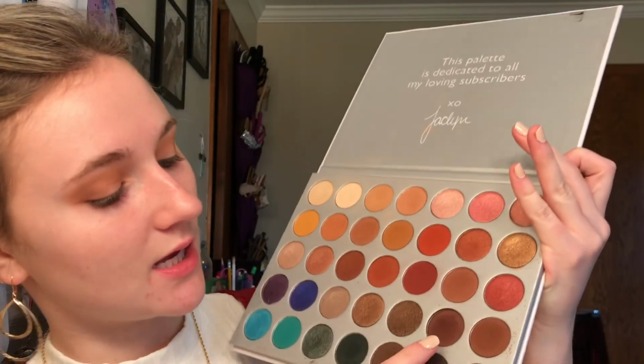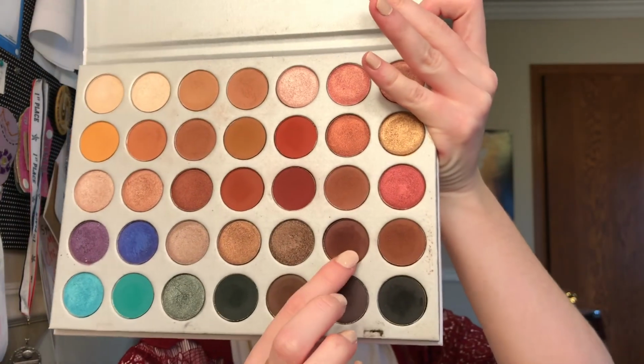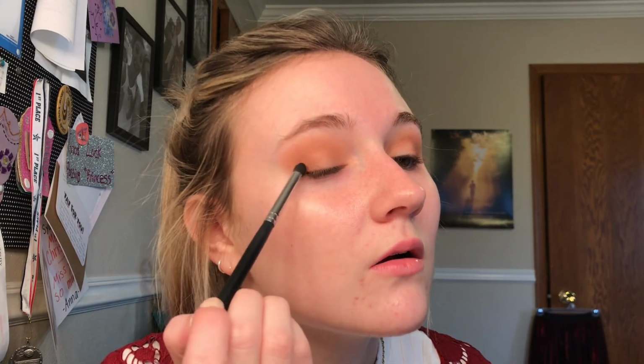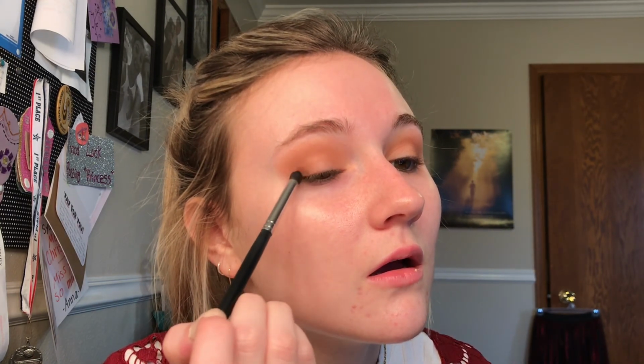Okay, now we're going to take this dark warm brown and go in with a smaller brush. This one, the M321. We're just going to take a little bit of that and put it on the outer corner. And then we're going to go back in with the M441 and blend it out.